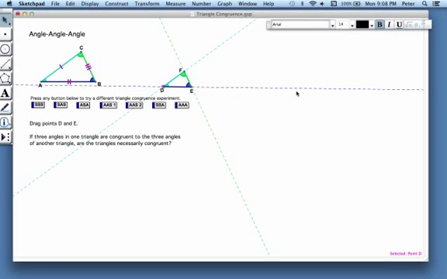So I'd like you to pause the video, go into the app, open up the Triangle Congruence sketch under McNulty, and press each one of these buttons on the sketch and try to manipulate the sketch to see if it works. When you're done with all 6, come on back to the video and we'll go through some of the theorems that you have to memorize.